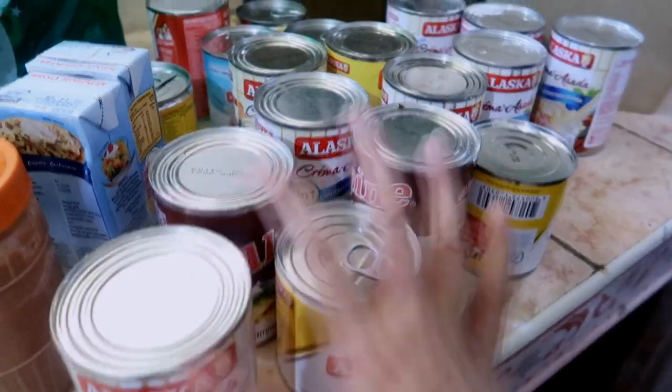I also made sure that this cabinet is really clean, cleansed, purified, disinfected, and all that jazz since I'm putting food here. So here is my strategy: I'm planning to put all of the cans and heavy stuff underneath here so it doesn't burden the shelf, and I'm gonna go ahead and do that.